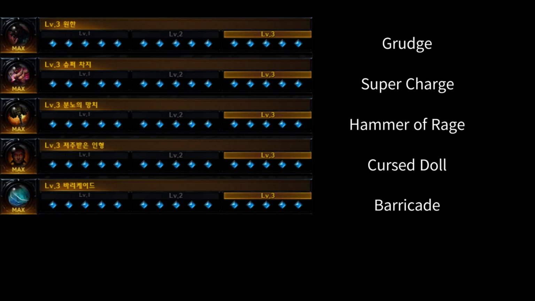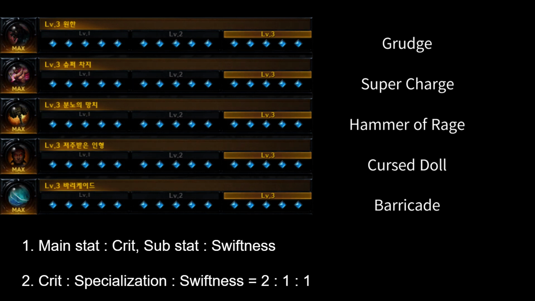Notice that not even one of these engravings needs conditions. They don't require something like head attack or back attack. They just purely increase your output, which is the stabilized build with decent damage. The stat you want for this set can be crit main with swiftness as sub, or the proportion of crit, specialization, and swiftness as 2 to 1 to 1.